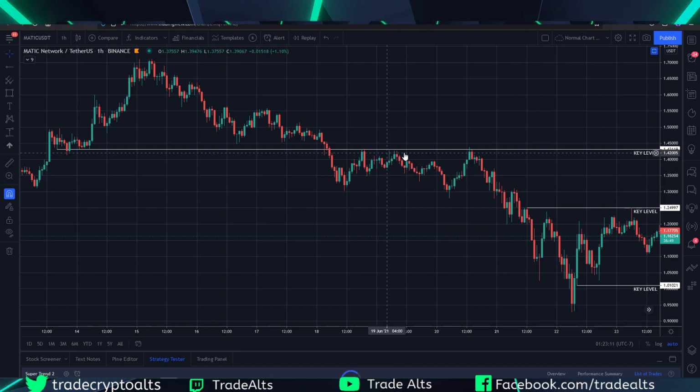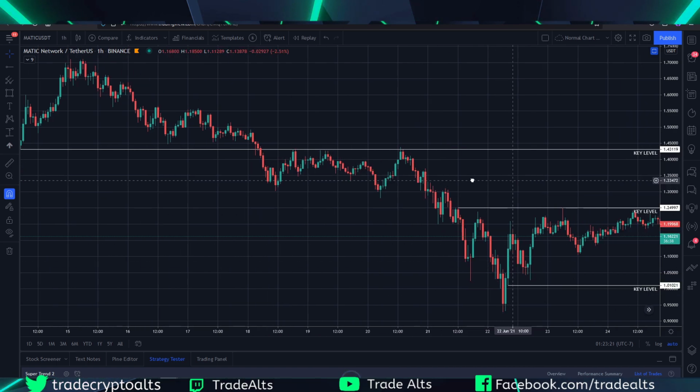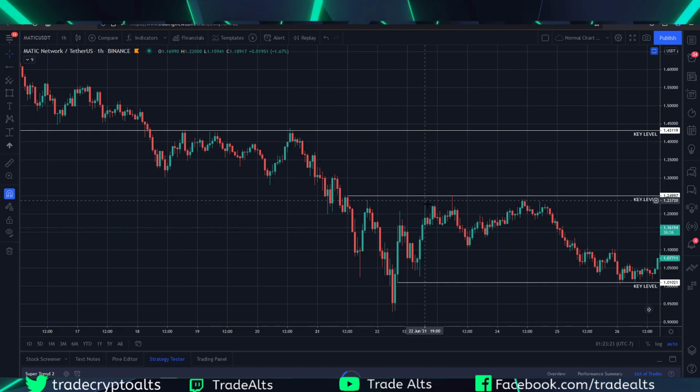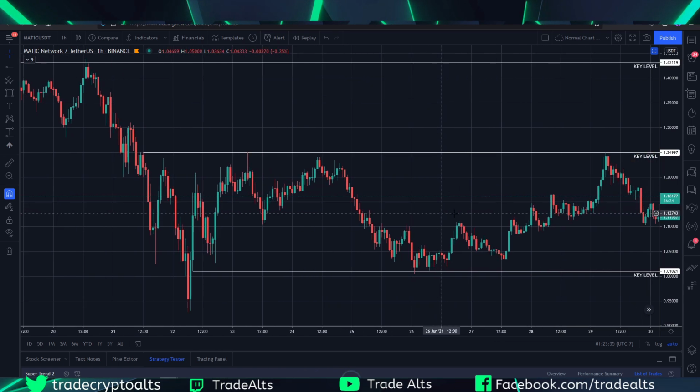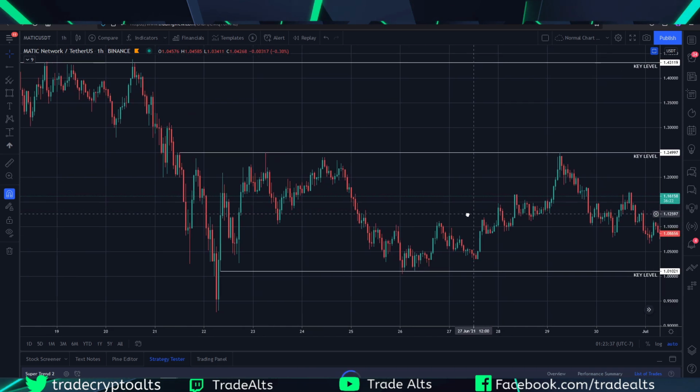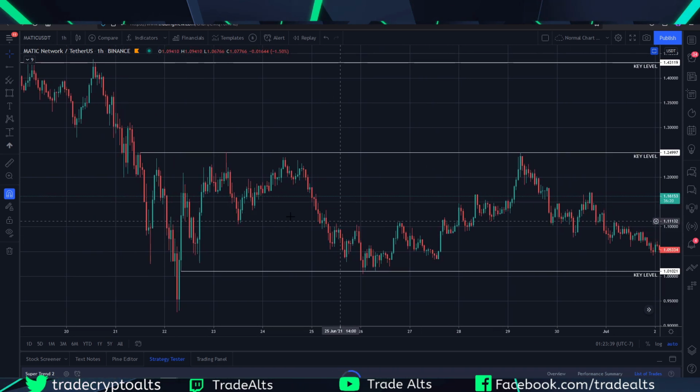Absolutely, right? And so for now, you treat it as resistance because price is below. It was support here, flipped into resistance here, very well-defined resistance, and price backed off. Now there's a secondary area that I'm keeping an eye on. It's less tested than this $1.43, so I know this is a very important level to watch. It's less tested to a degree, but still very, very valid, right?